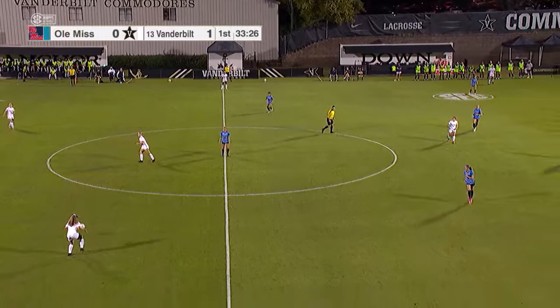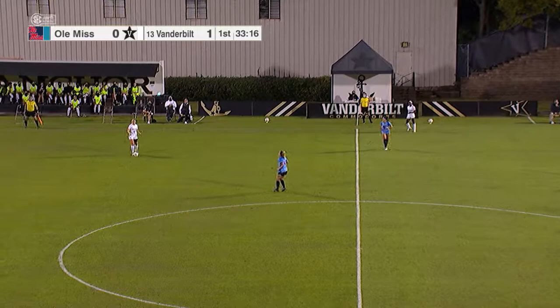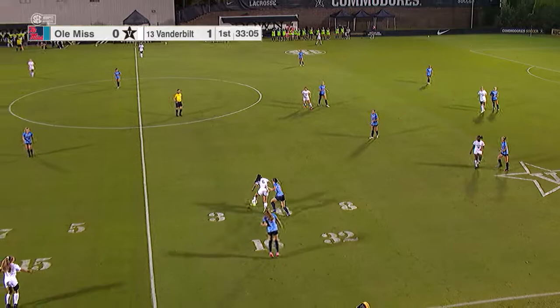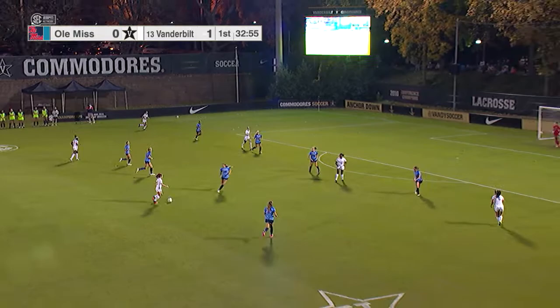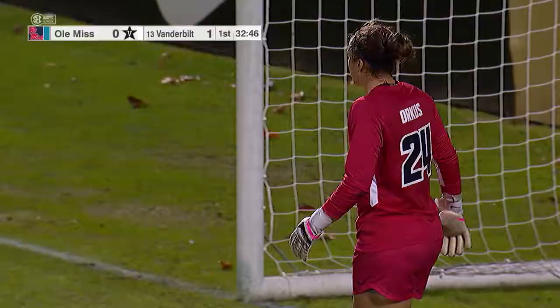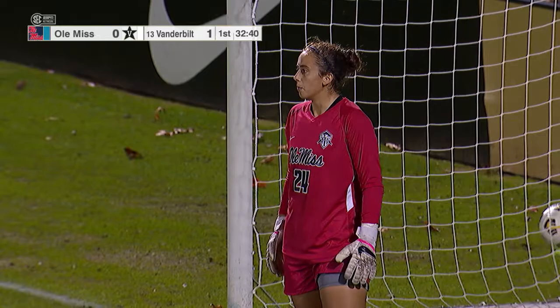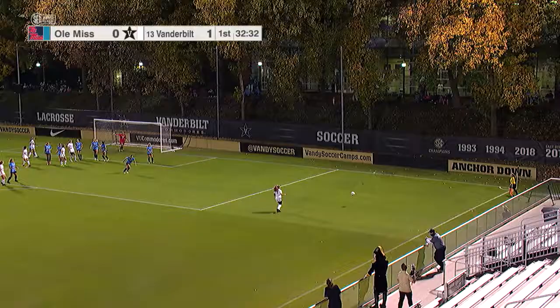Vandy building out of the back once again — Harriot, Brighton, and Schamburger, now to Conti the goal scorer on the left. This is Vanderbilt with the new 4-4-2, almost a 5-3-2 with Brighton the midfielder back in the middle. This is something they focused on with associate head coach Ken Massor, who coaches the team's defenders, reteaching the flat back four after playing three in the back so much in recent years. It's about patience and making sure you're all on the same page — the key to catching people offside, which Vanderbilt does excellently. That takes a lot of communication and leadership, and putting Maya Antoine in there, she's learned a lot from the seniors balancing that line with her.